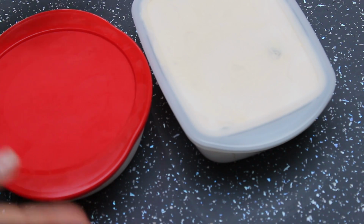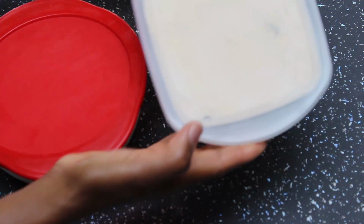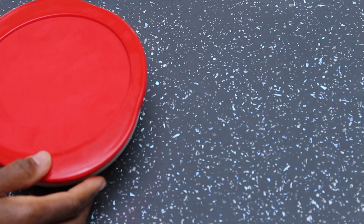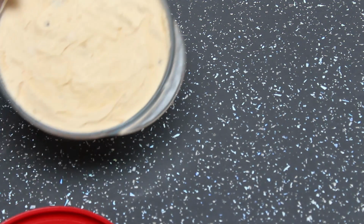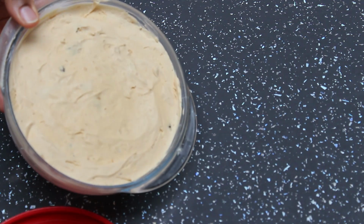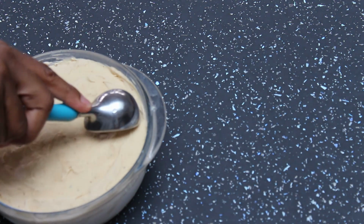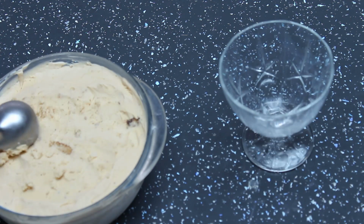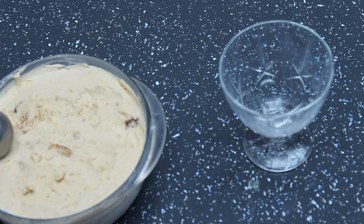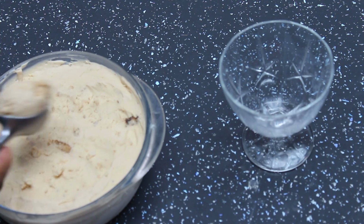Like I said, I left this in the freezer overnight, and it has set really well. Usually I'll leave this out for about 15 to 20 minutes before I start scooping, but I've only left this for about 5 minutes, so it's going to be slightly hard, but I can still scoop it. I'm going to use the ice cream scoop to scoop this into the bowl because it's ready to eat.